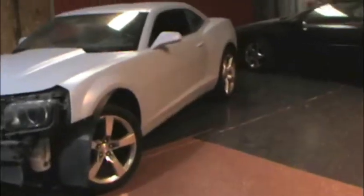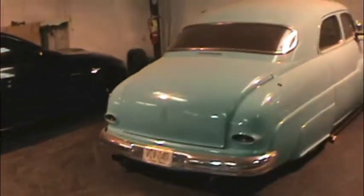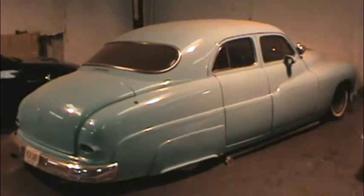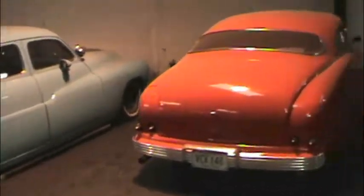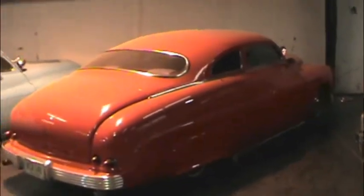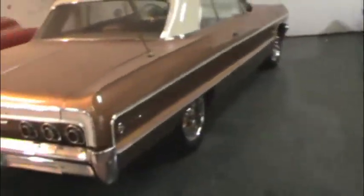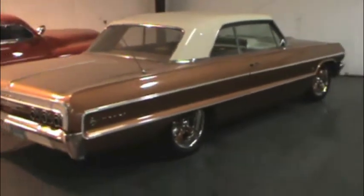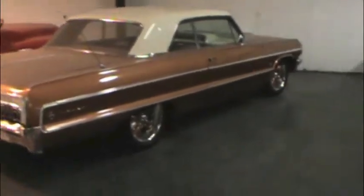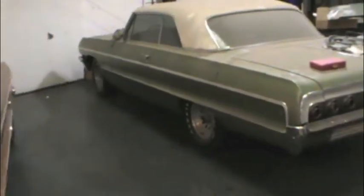We are at the shop that is doing my car. I'm just gonna give you a little brief shot here of all the cars in the shop that they have done. This is IMP Coatings in Huntsville, Alabama. IMP stands for 'It's Not Paint,' and that's because they do powder coating. This one here I'm told is an all-numbers matching car.